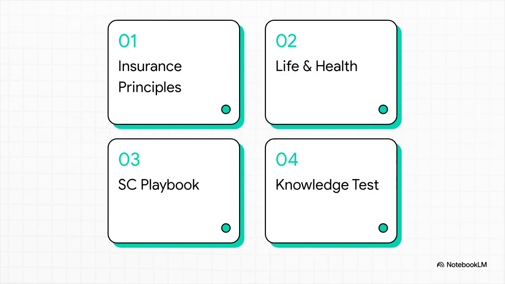So here's our game plan. First, we're going to build a solid foundation with the core principles of insurance. Then, we'll get into the specifics of life and health products. After that, and this is the big one, we'll dive deep into the South Carolina playbook, the state-specific rules you've got to know. And we'll wrap it all up with a quick quiz to make sure everything sticks.